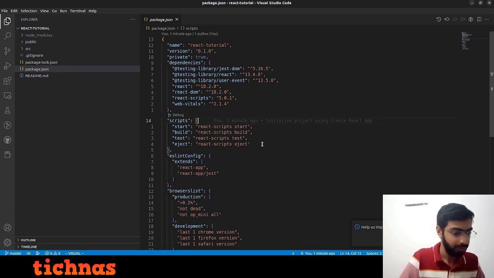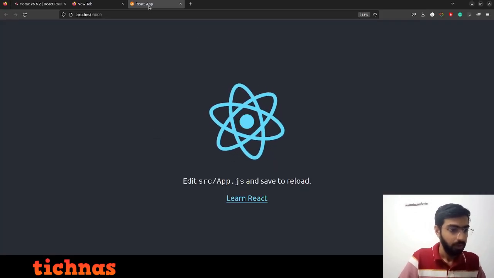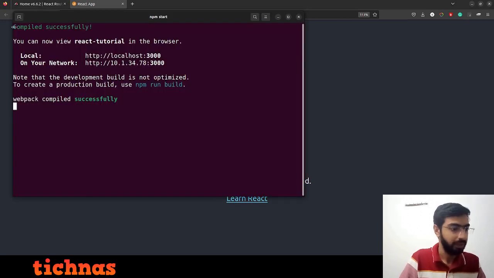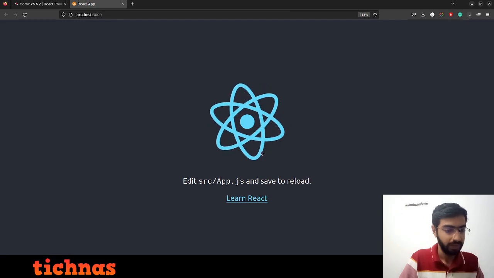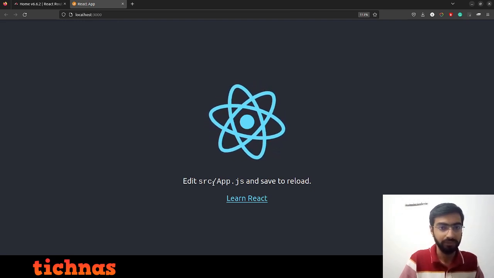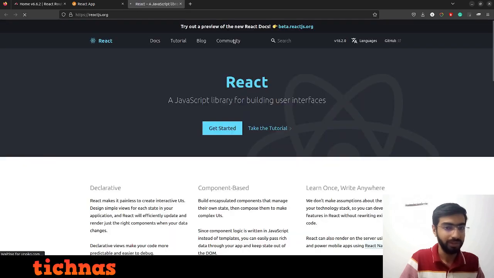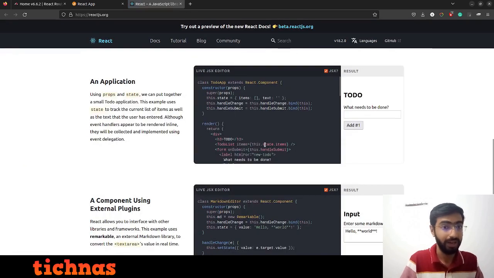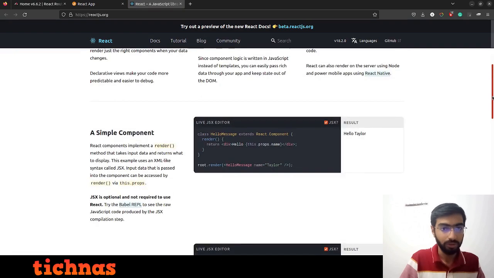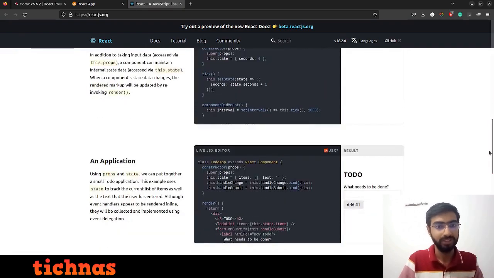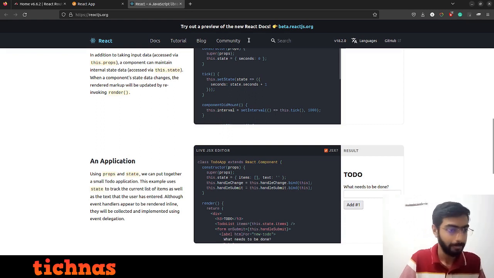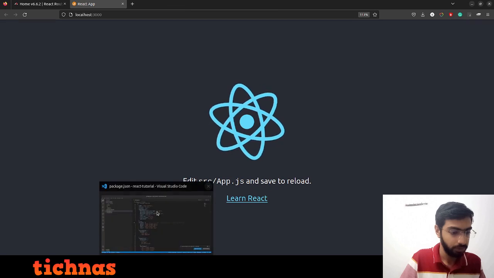Okay, so now hopefully let's see what our app is. So we compiled successfully. You can now view this in the browser, localhost 3000. So just open any of these links, and this is localhost 3000, saying edit src/App.js and save to reload, and learn React. Obviously you can learn React by using this documentation, and I would again highly suggest, and obviously you can't read the documentation fully, but just go through it and see what all things are there, so that you know that these are the things which are available, and just come back to the documentation whenever you need it in the future. Okay, let's go to the code once again.